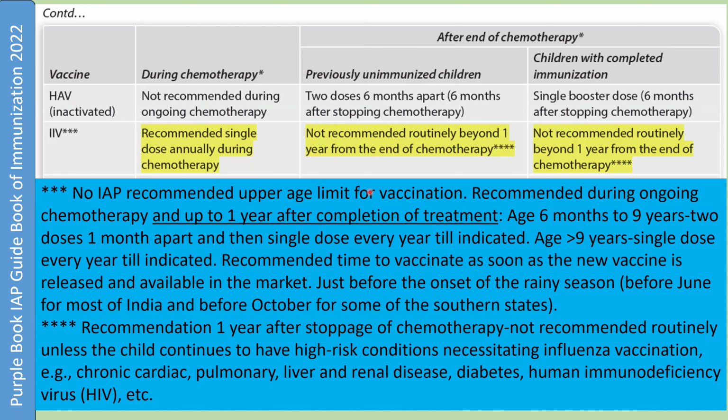At least this immunization, you read carefully. You have a daughter. You have to give the right immunization, and it is up to 5 years. Nothing wrong in giving at 8 years, but immunization you should not give unnecessarily. The most important indication for influenza vaccination is pregnant women, number 1. Number 2 is 6 months to 2 years. How many times I've told you, I don't know. But you can give up to 5 years.